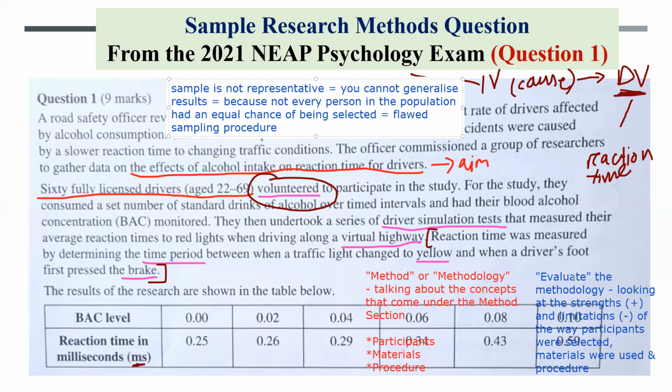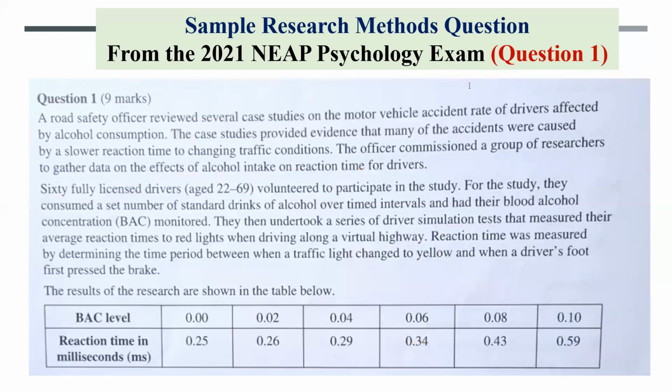Remember, it's not rocket science. They're not asking you to create a brand new theory. You're just using the information given to you in the scenario and breaking that down into the different components of that method. Okay, cool. So I just wanted to clear that up. All right, what we're going to do now is move on to the next question.